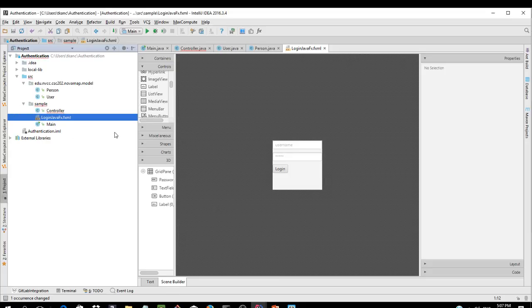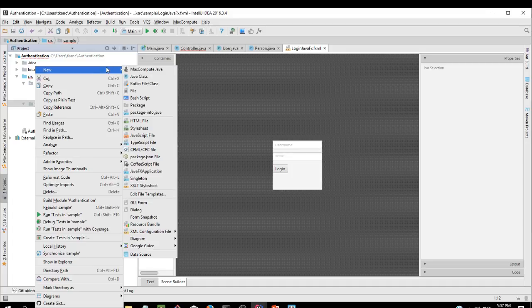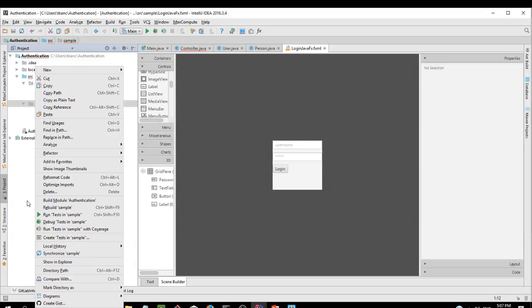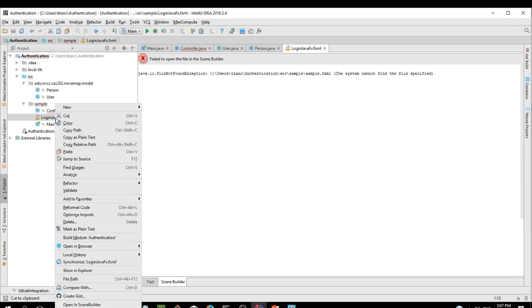Now we need another UI, right? New. You could create a file from scratch, like a new text file, and save it as FXML.